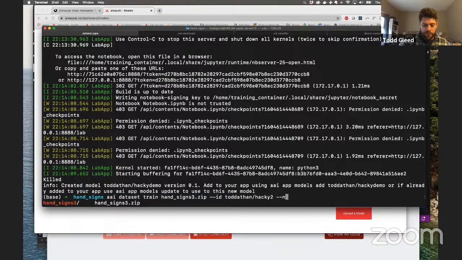We need to give it the number of steps. That's num steps. We need to give it a batch size. We need to put in the labels. And these are separated by space, I believe. And then the train validation ratio.